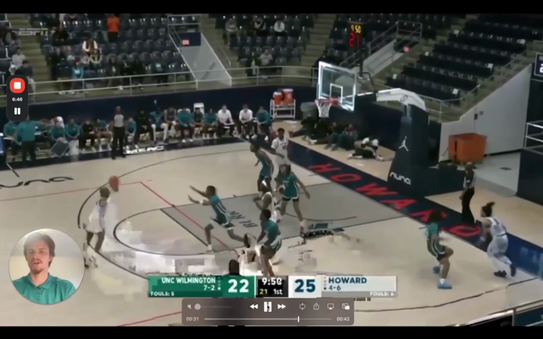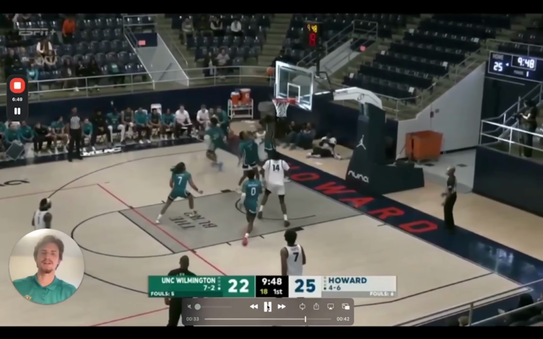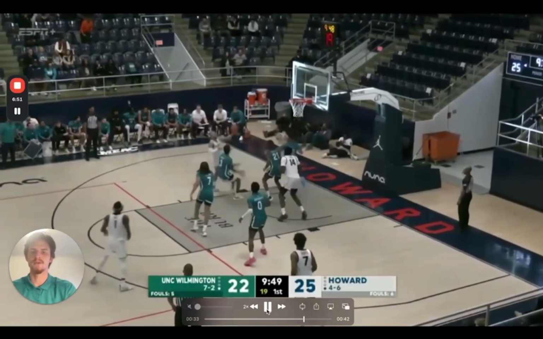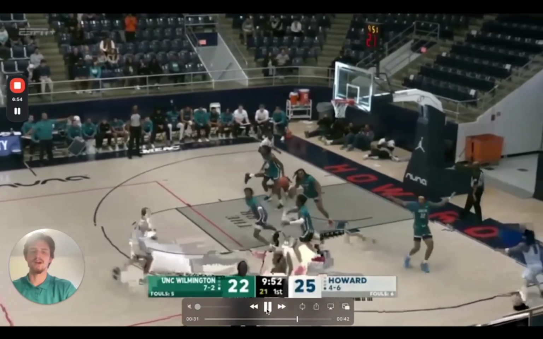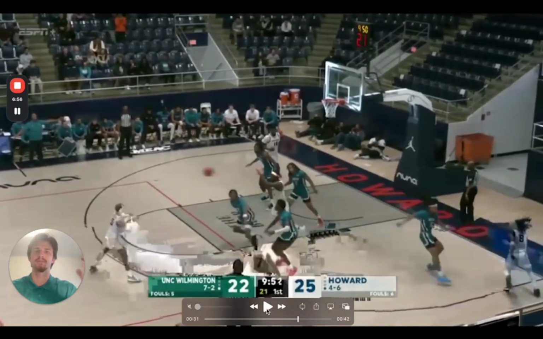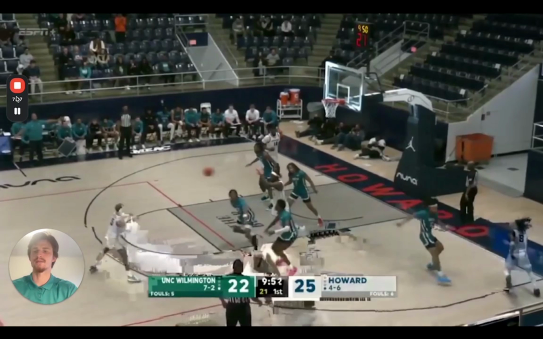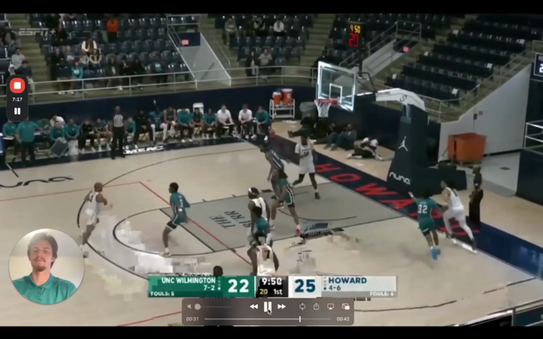And so here's another trick here. So this trick is high off the glass. Some of you guys may be familiar with this. But what we're trying to do, if we've got a shot blocker timing a jump and trying to block a shot, so maybe in this situation we're not able to throw off the timing of their jump, what we want to do is get that ball high off the glass as fast as possible. And I even told my players sometimes, like, aim for the top of the backboard. The higher you can get this, the better. Because we want to get that ball as high as we can on the glass before they can go and get a piece of the ball.